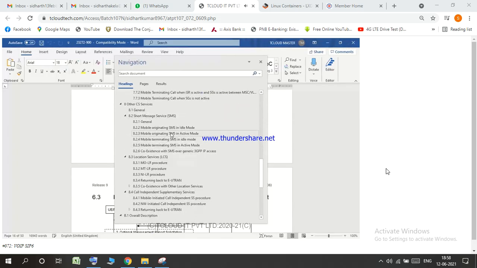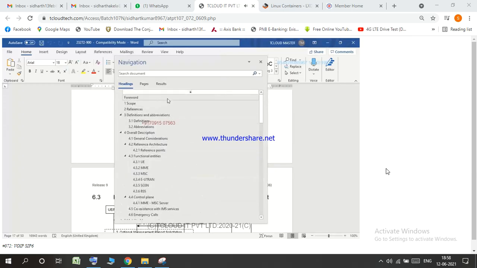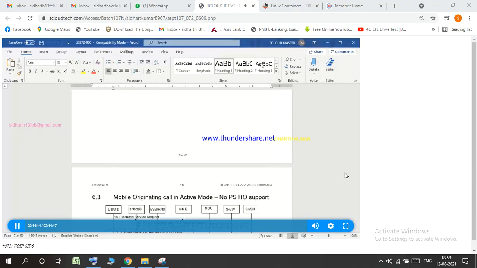Here there are various explanations: when you get an SMS in idle mode, SMS in active mode, mobile terminating, incoming SMS in idle mode, and incoming SMS in active mode. So in all cases, how it will happen. And in all the cases, the communication is almost similar. That is why I did not copy paste it. These are the things that are explained in this 23.272 document. Either you can download it on your own or you have to wait till I send it. If you want, you can just put the number in the internet.